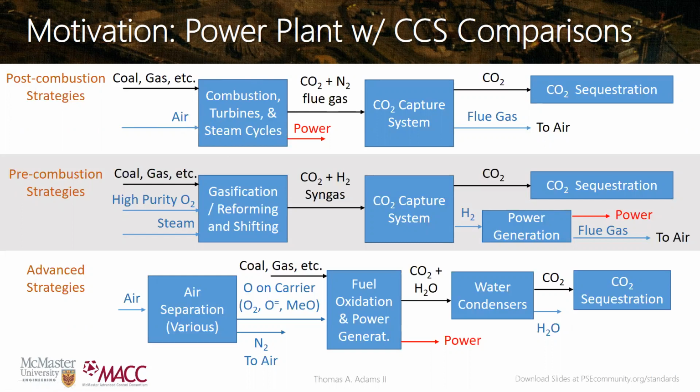But fundamentally, after you've produced power, you have your exhaust, which is CO2 and nitrogen. Okay, mostly nitrogen, but all of your CO2 in very large volume is here. And normally, we would just vent this to the atmosphere after cleaning. But a post-combustion strategy uses a solvent-based or other kind of system that would remove CO2 from that nitrogen, and then that would be sequestered. And there's lots of different ways you can do this.